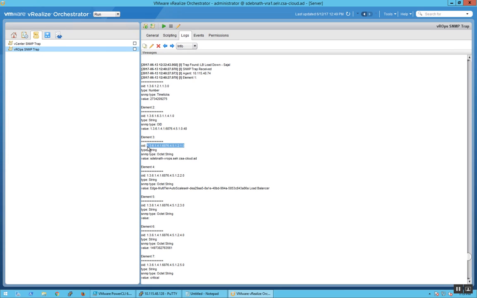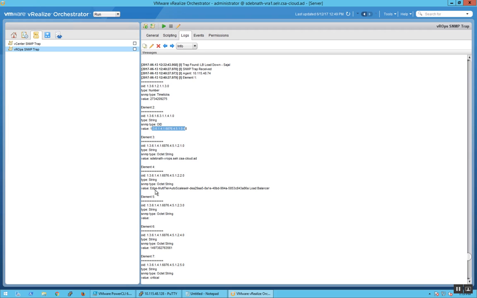So either you can search for the particular OID, and this element, the SNMP trap, gives you an array of objects. Each and every one of them is an object. So you can process each one of them individually and see the value type. It gives you the time stamp, each and every value it tells you.